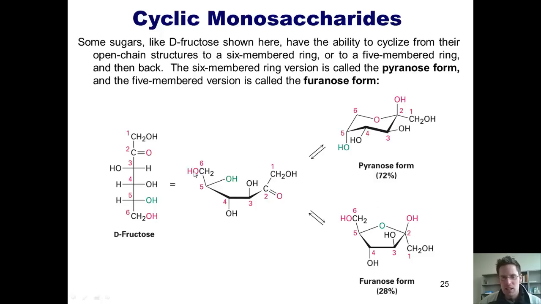If instead this pink OH over here dangling off of carbon 6, if this pink OH closes, that actually forms a six-membered ring, this pyranose ring. So in reality, how does D-fructose exist in solution? It actually exists going back and forth between both of these two ring structures, the pyranose form and the furanose form, with the open-chain form existing transiently as an intermediate between the two.